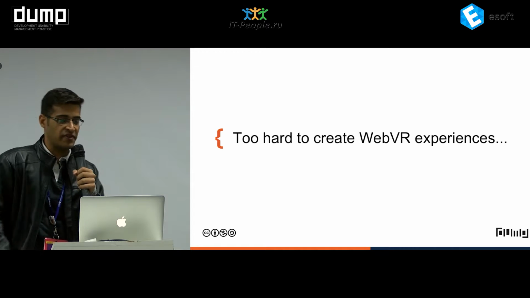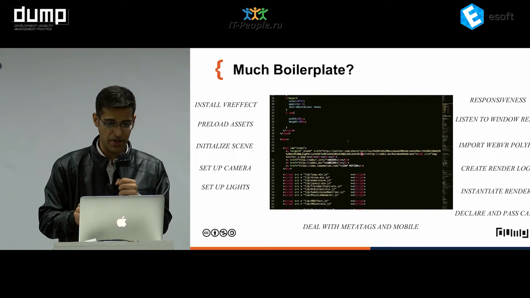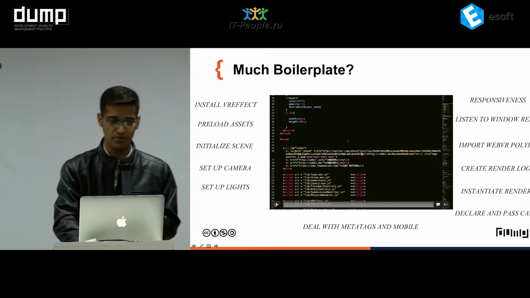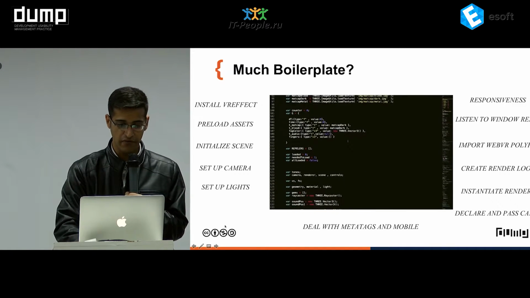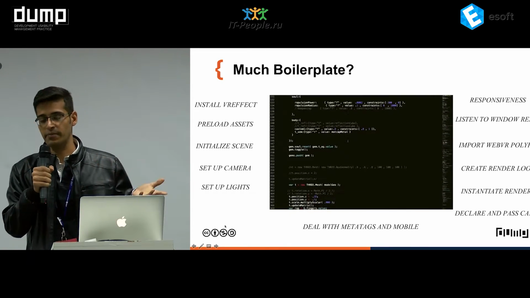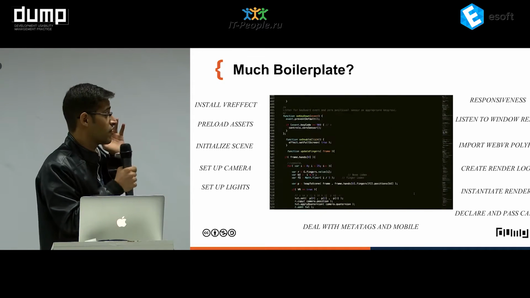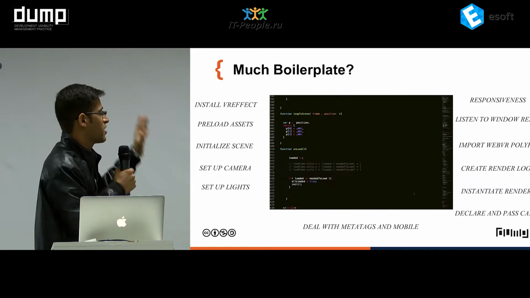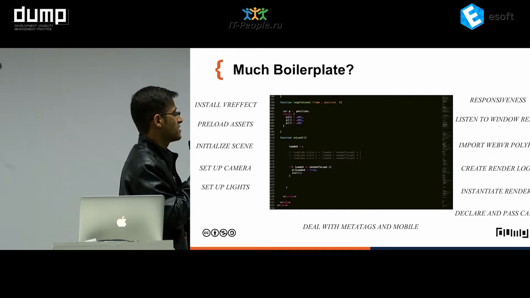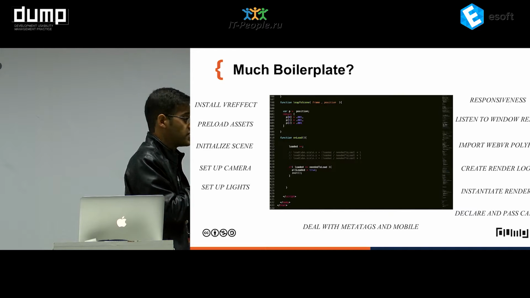That's the sad truth of life. It's too hard to create WebVR experiences. Why? Because there is too much boilerplate. For developing for WebVR, you have huge obstacles even for doing small prototypes and experiments. And this boilerplate code needs regular updating for new versions of WebVR, three.js, and you also have to take care of all the browser bugs. You have to take care of different components like installing VR effect, preloading assets, initializing scenes, setting up cameras, lights, taking care of responsiveness, the physics of the scene.